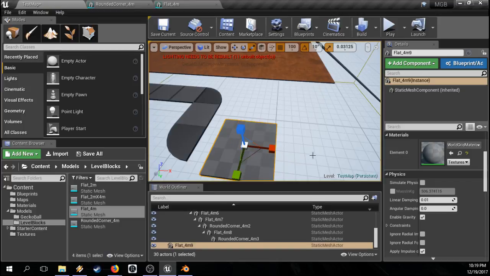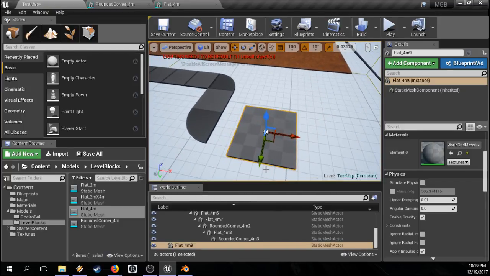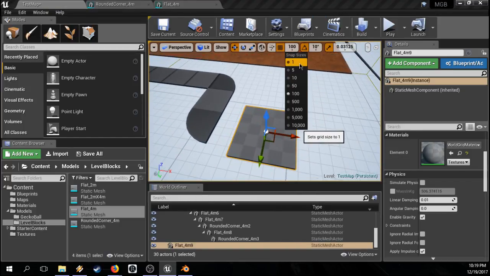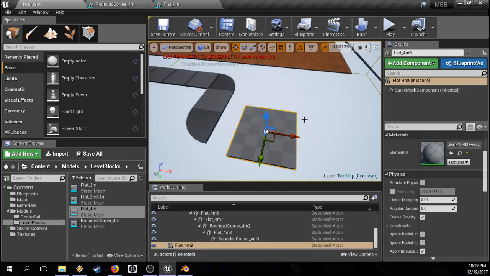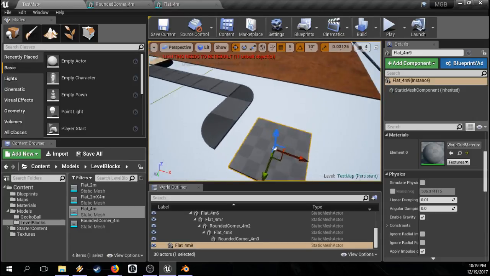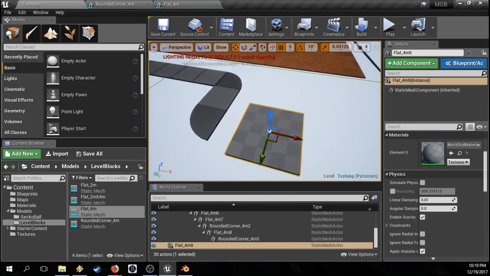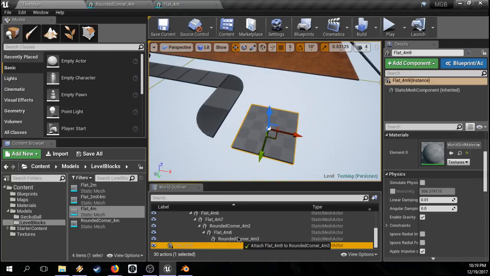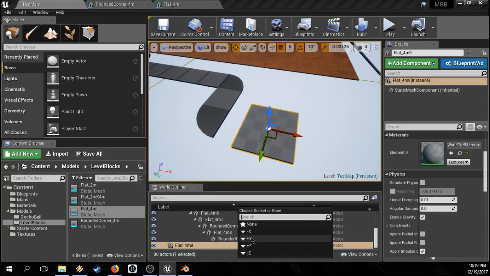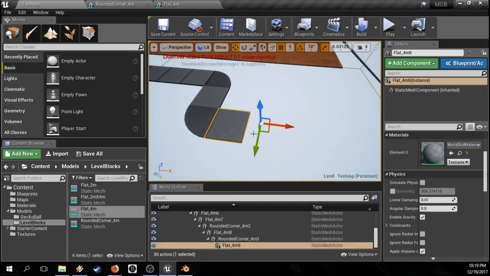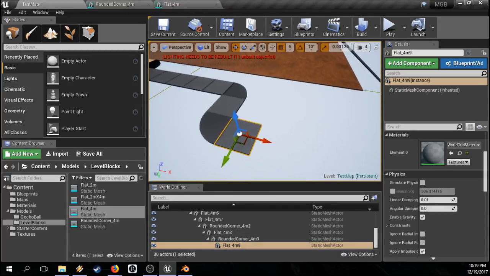I mean, at least my idea is working. Let's remove this. But yeah, again, not elegant. Oh, and then it flips because I had to rotate it. Now the negative X is there.